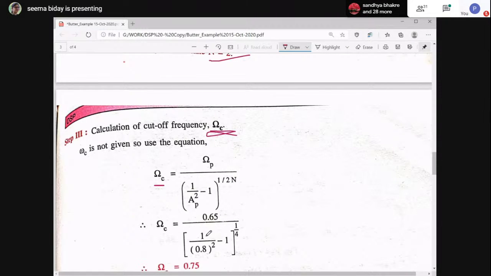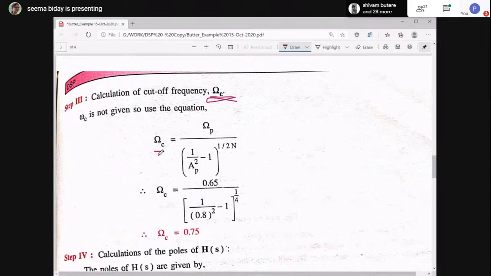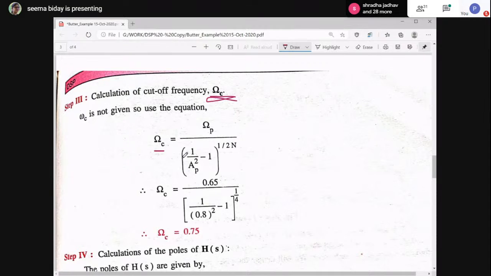The parameters which we are calculating, we will be using in the next step. And the specifications are, you are given specifications of a digital filter. So step by step, we are using all the steps, right? If you know the formula, it is very easy. Formula, and of course, you should know the significance, right?